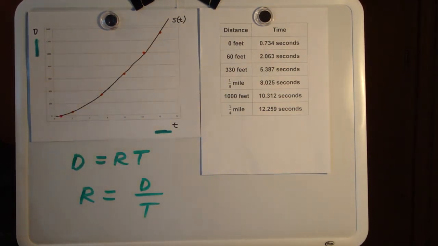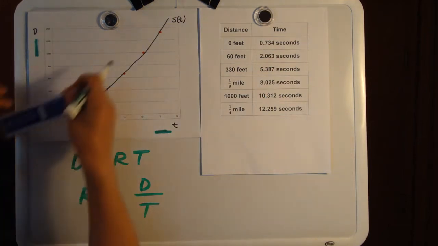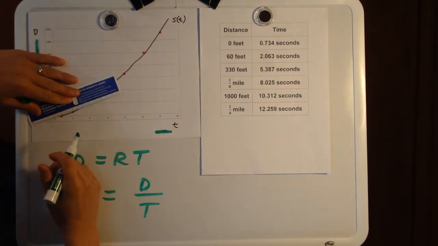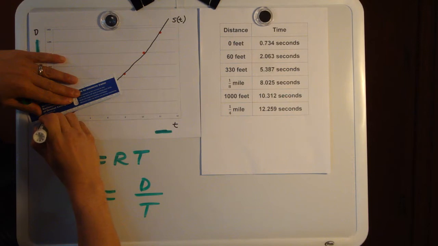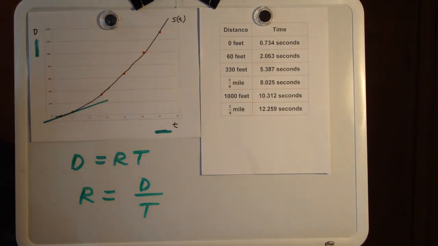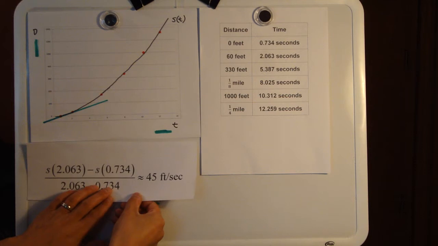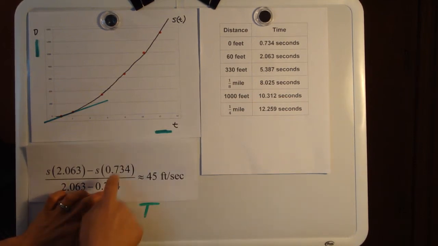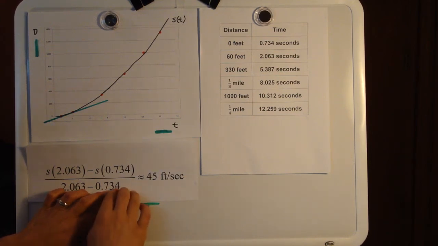So what I'm going to do is to put the line right in there so you can see it. So I'm going to connect the first 2 points with a little line, and we can see that. Right? So what we're pretty much saying here is that the average velocity, right, is 45 feet per second, but if you think about it geometrically, that corresponds to the steepness of the line, right? So that is really the slope of that line.